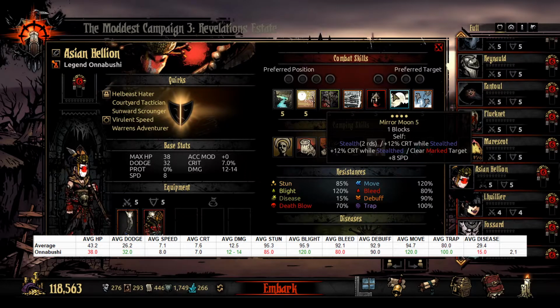One of them is Mirror Moon. Mirror Moon is phenomenal. It stealths you for 2 rounds, which realistically means 1 round, because as soon as you use it, that first round goes away. So you have to continually use this every turn. You get more crit while you're stealthed, which is cool, but not really what this is used for. Clear mark target, don't care about that. Plus 8 speed is cool. And it gives a block to somebody.